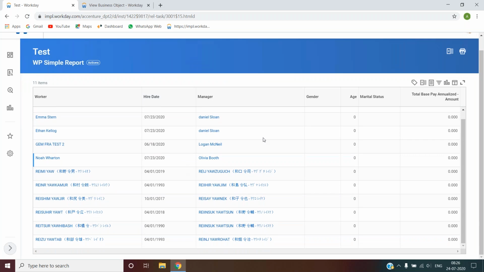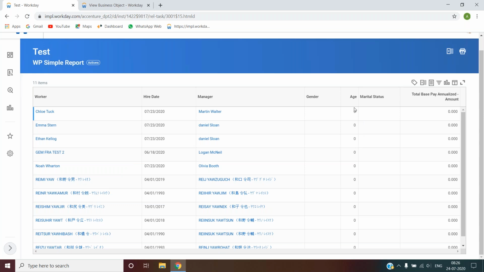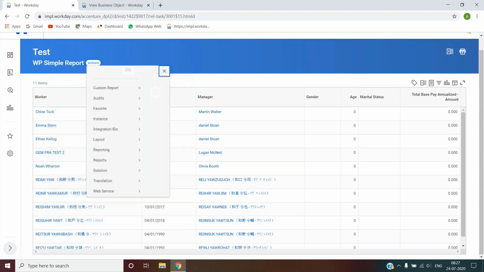And notice that there is some data there. And notice that age is 0, marital status is nothing, gender is nothing, and total base pay is zeros. Right? Looks like some dummy data, because whenever you don't have age, you don't have total base pay annualized amount, salary, then it's more or less like junk data or dummy data filled in with this tenant. Okay, let us try to filter the data so that we get, or beforehand, let's try to run it in full. We tried testing. Now we are running it for full.